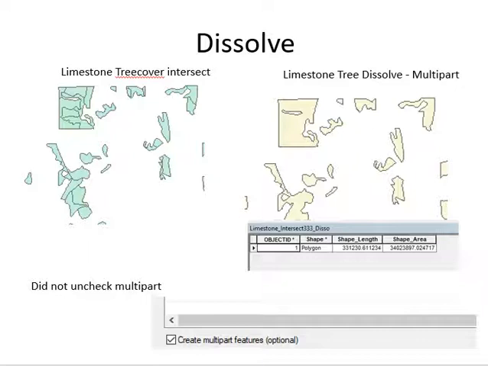Now, dissolve is also used to simplify polygons. On the left, the green image shows a limestone layer and a tree cover layer that were intersected. Everywhere the two polygons overlapped each other, it created this combined feature class, but there are also all of these lines in between, and I really just want the whole area.